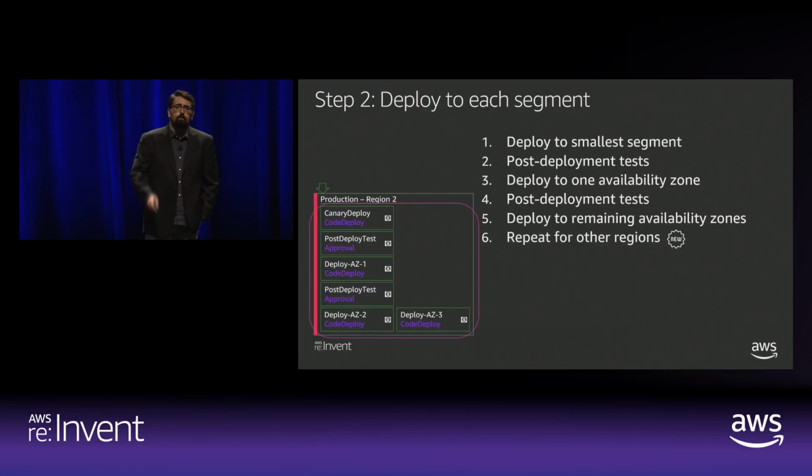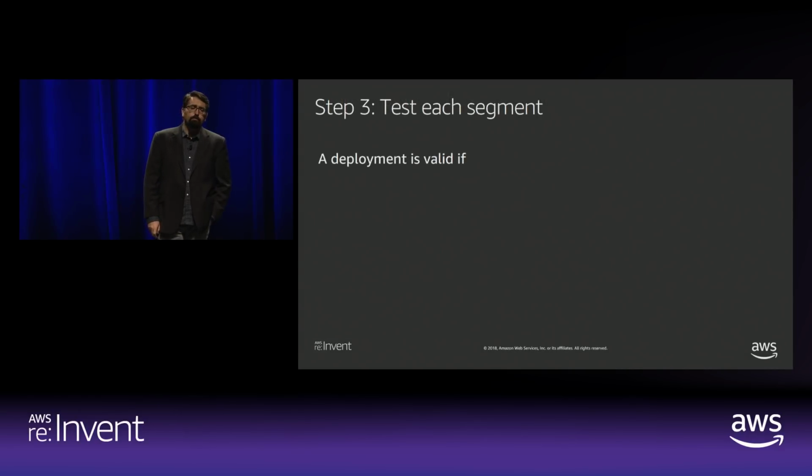And then what we have just introduced, I think on the 17th of this month, was the ability to do this across multiple regions. So previously you had to have separate pipelines for separate regions. Now you can actually go through and have a single pipeline that can actually do this across multiple regions. So you have one place to go to handle all of your deploys for your application.